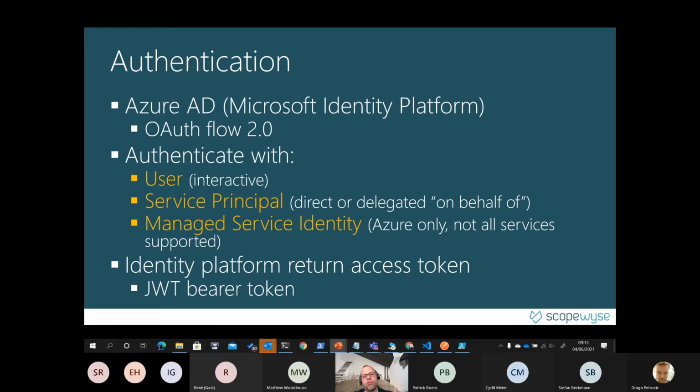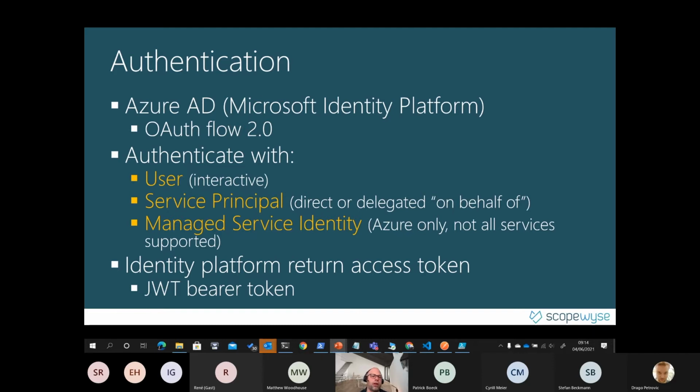And the third way is to use a managed service identity, which is, let's say, a kind of service account, which could be compared to the group managed service account object in Active Directory. So it's an account where you don't have to care about credentials. You don't know them, so it's managed by the system, and the secret is also rotated automatically and periodically behind the scenes. You cannot use it to log in interactively.